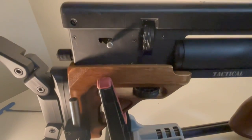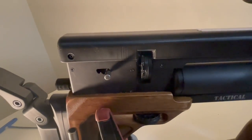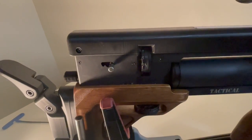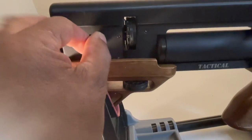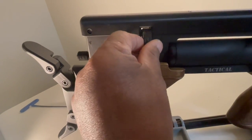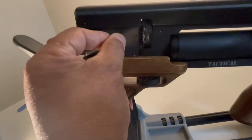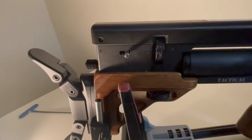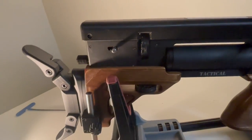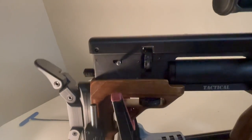Look at that. Makes putting the magazine in a breeze now. See? Slide it in. There you have it. Already locked down. I really like this, Jake.